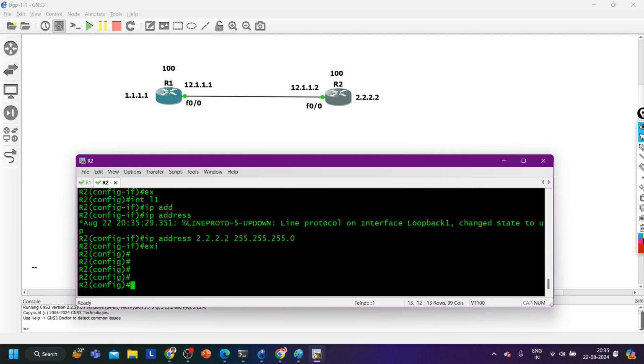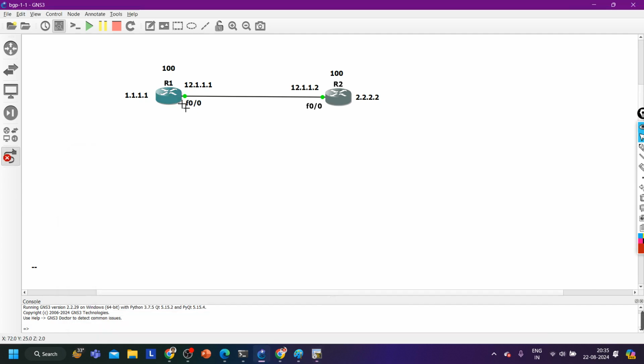Hope the issue is clear. Between router 1 and router 2, if I have two links, one more link, 1/1, the upper link is 0/0 and the lower link is 1/0. So why should we not configure BGP with the help of physical IP addresses here?